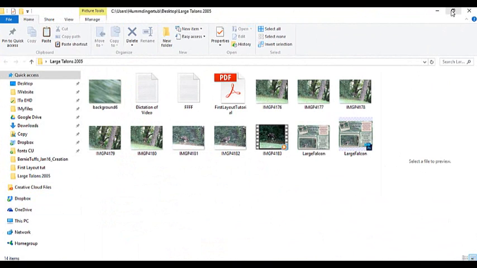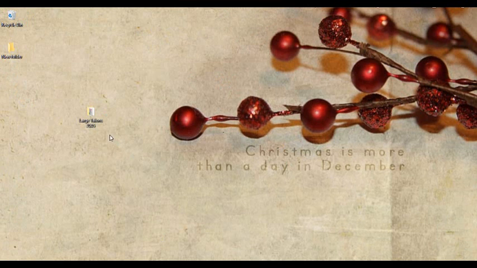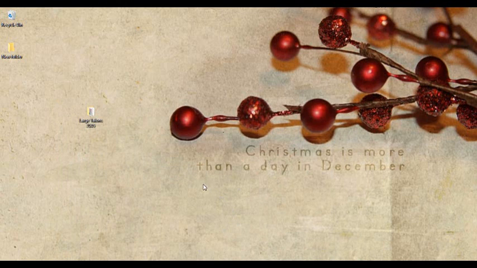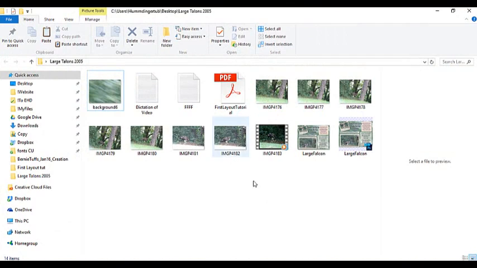And up here are 3 buttons. This one is minimize. This one is restore down or restore up. And this one is close. So if I wanted to close this folder, I'd just do that. I can click on it and open it back up. If I wanted to minimize it where it's still open but it's down at the bottom of my screen, I can do that, and I just click the folder at the bottom of my screen, and it comes back up. But what we need to do is we need to be able to see our Photoshop Elements and our folder at the same time.